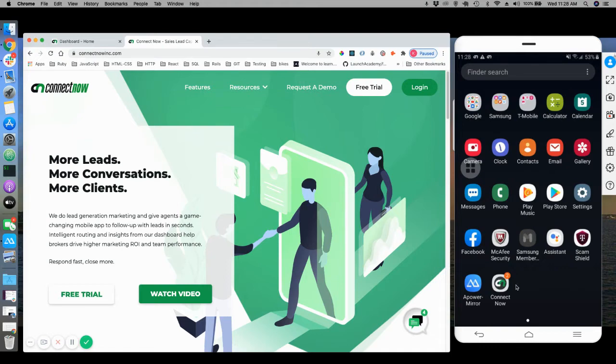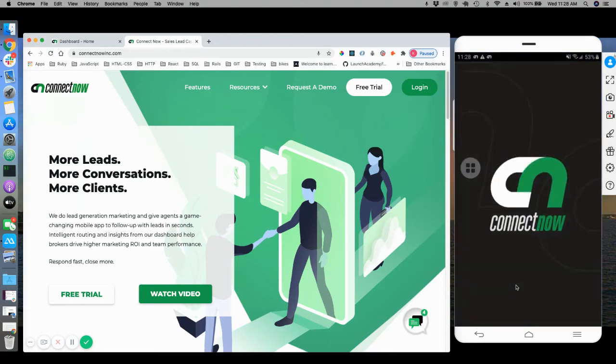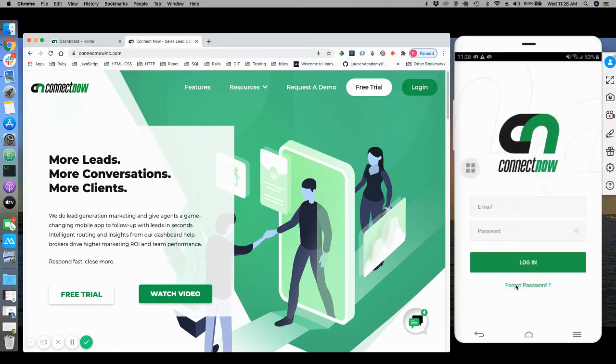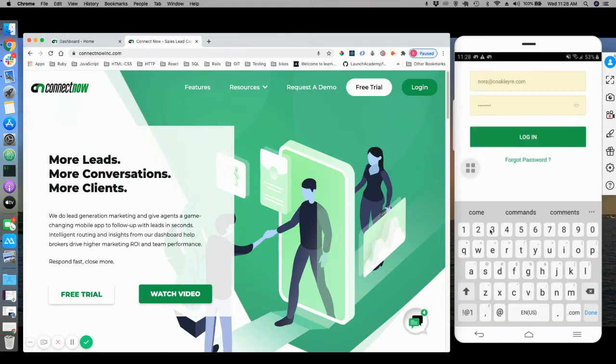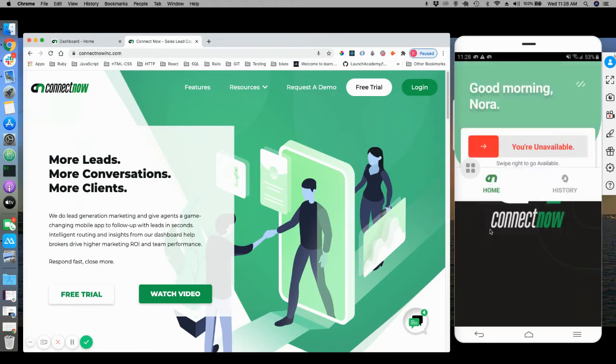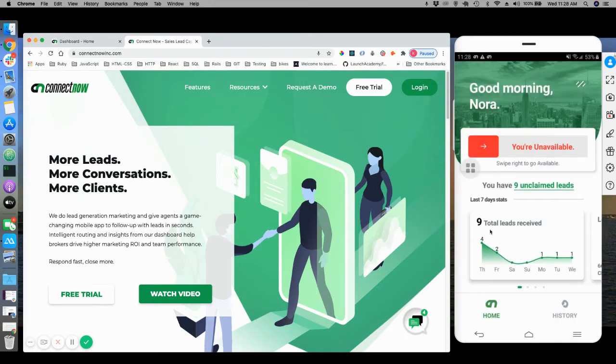Once you've downloaded the app to your phone, you will have received login credentials in those initial emails, and you simply go to your phone and log in, and you'll come to the home page on the mobile application. And this is the application for our demo agent, Nora Coakley.